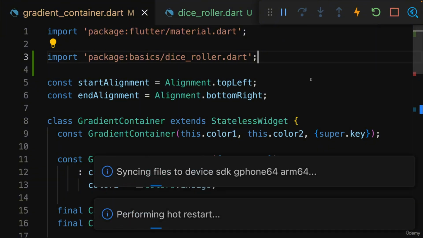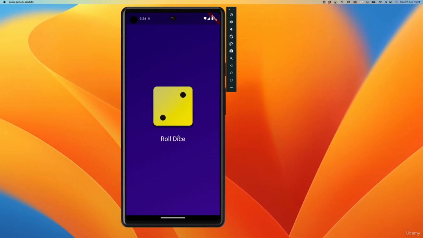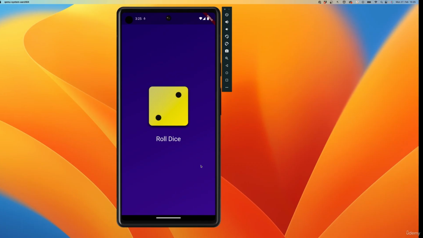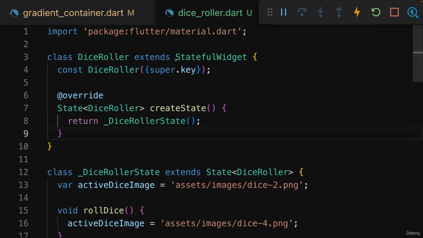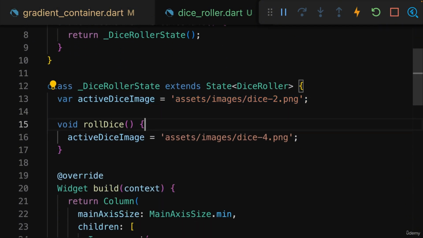If you save this and force a reload, you should now be able to click this button and change from a dice with 2 on it at the beginning to 4. Except for that it doesn't work. So what's missing? I mean, we are using a stateful widget after all. And indeed you must use stateful widget, but that alone is not enough. Of course here we have a variable which we change, but even that is not enough.